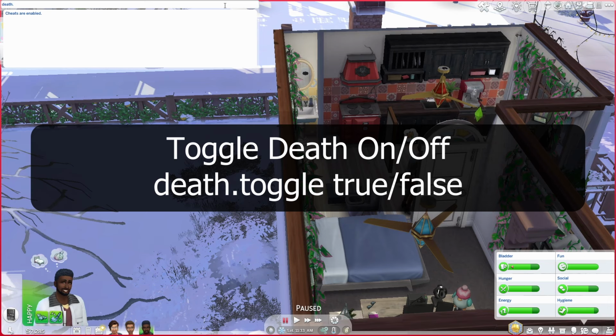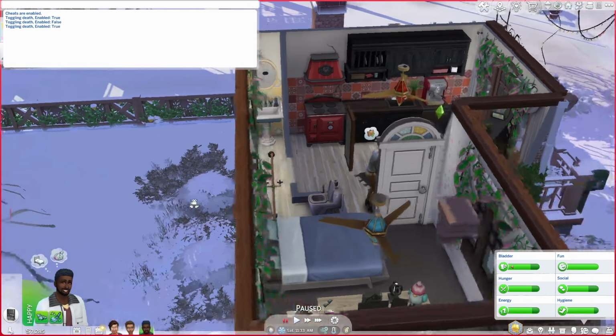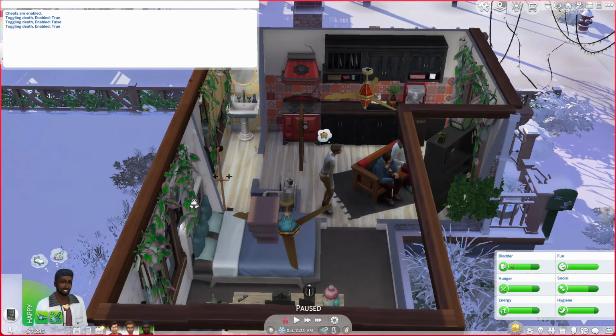So death.toggle space true to enable deaths, or death.toggle space false to disable deaths. These death cheats should work without using testing cheats on.